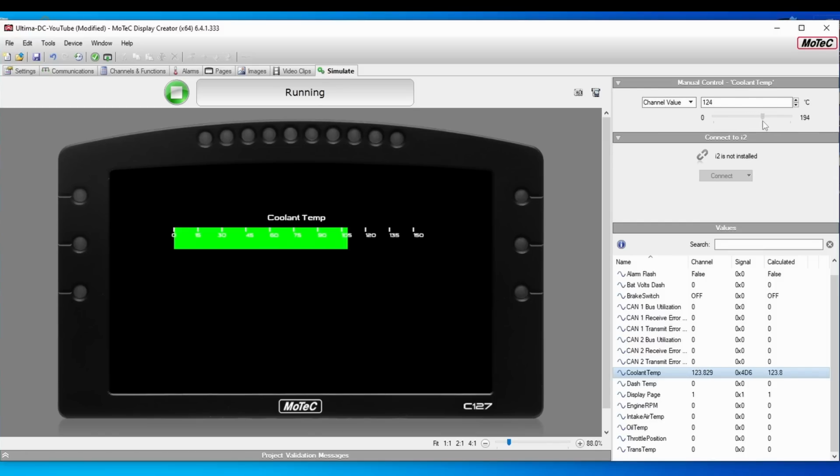So now I can sweep this back and forth. Rather than hitting the up or down arrow, I can click and hold and drag this again to simulate the values.